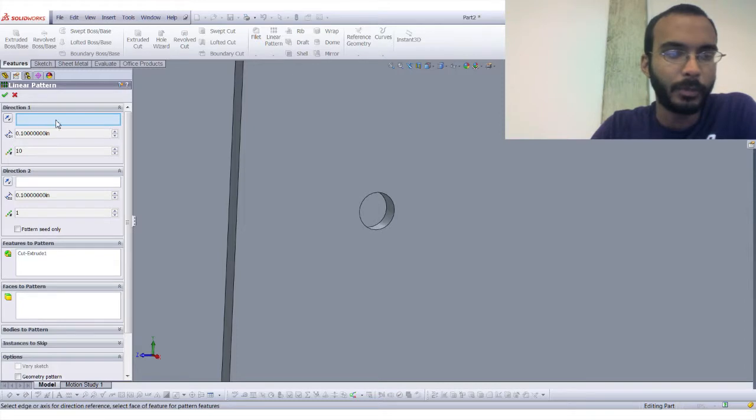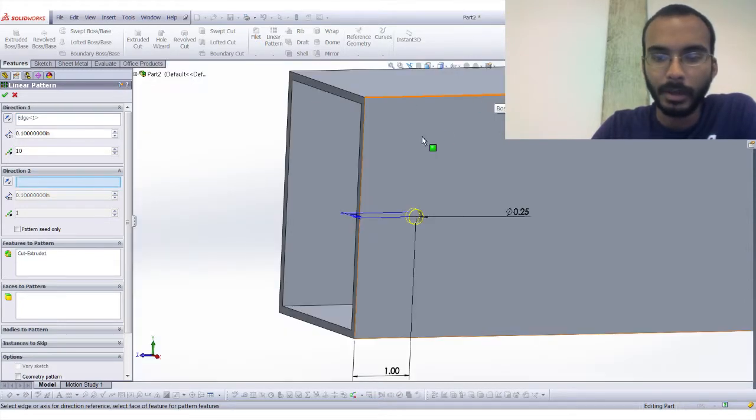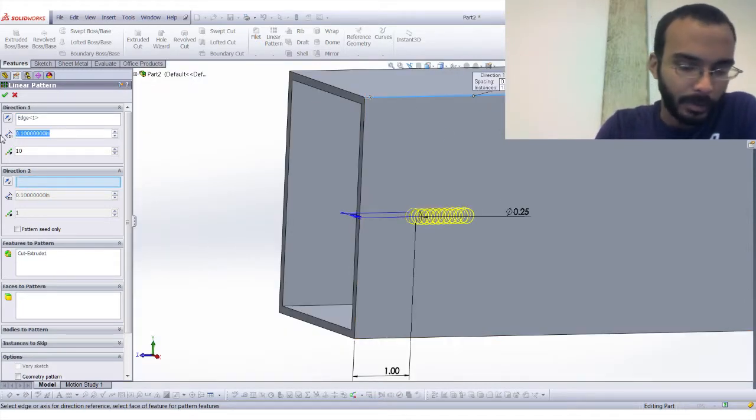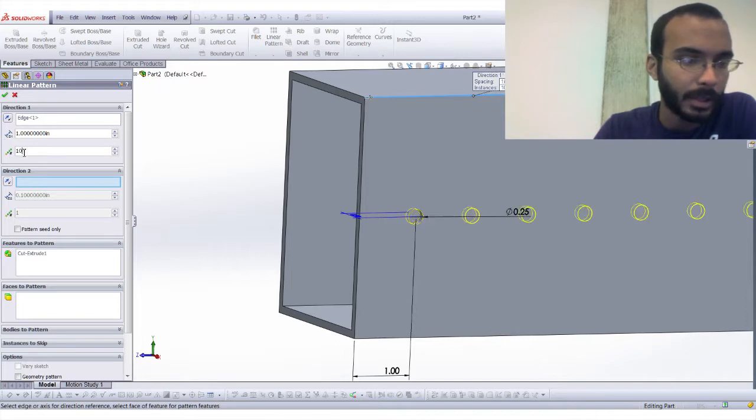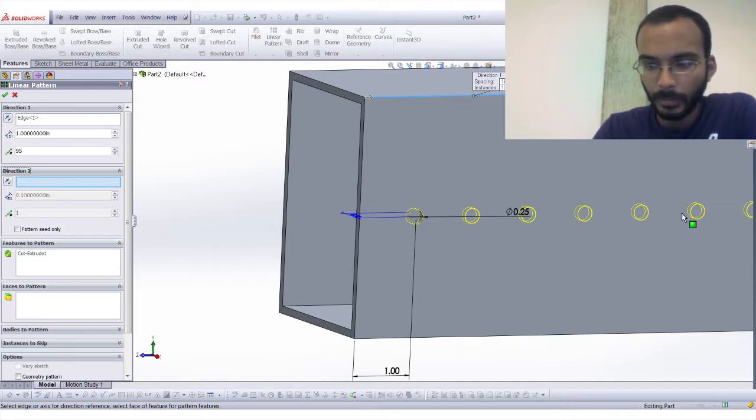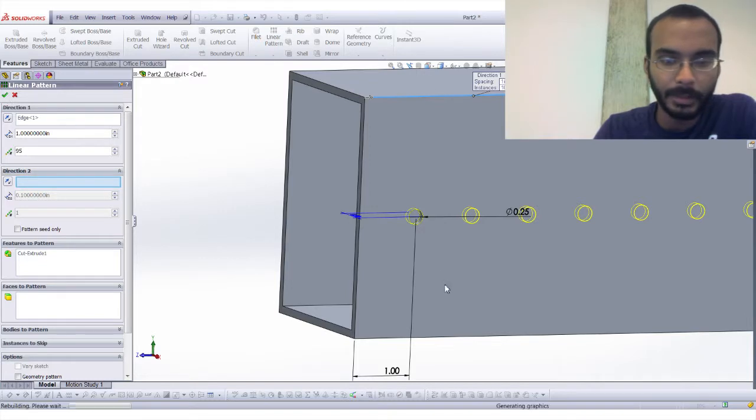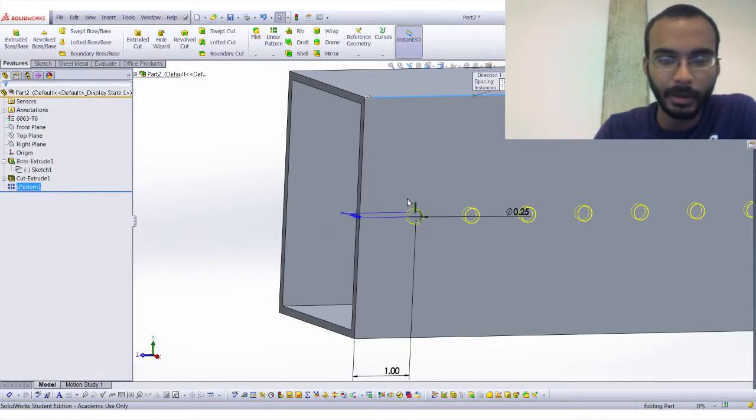This direction tool right now is blank, but if you tell it what direction to go, and then you can give it a distance, you can tell it how many. We can do whatever, 95 of them. And that'll put holes all the way down my 8-foot long piece of stuff. I can hit done, and now I have a ton of holes, and I did that much faster than sketching every one of them, possibly even faster than doing the linear sketch stuff, because you have to deal with a much bigger sketch that way.